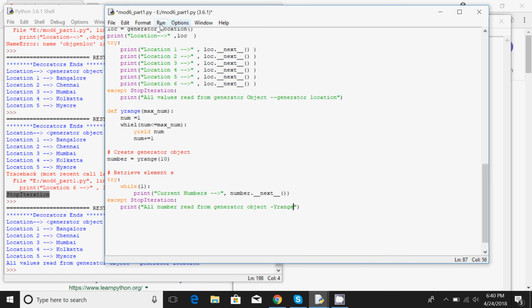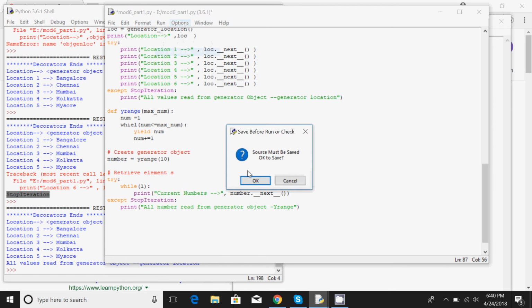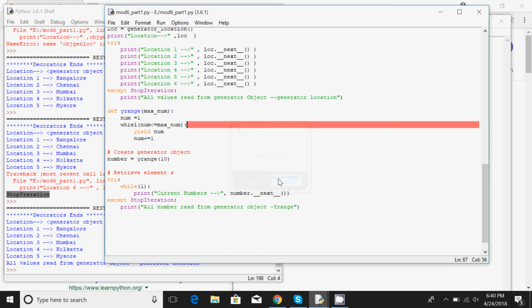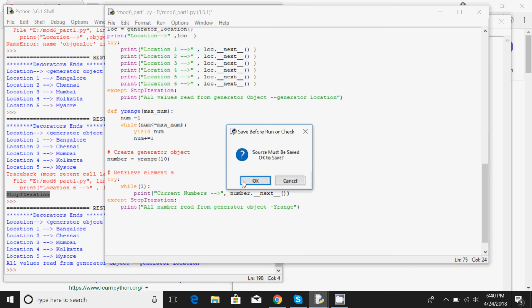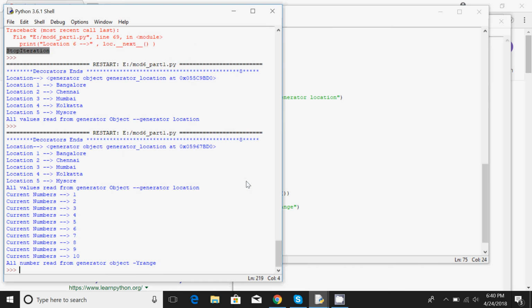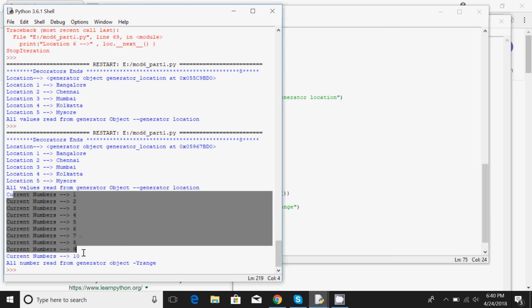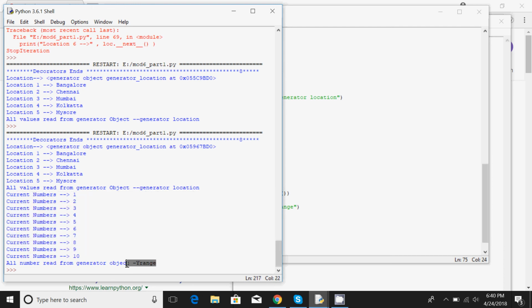Something is wrong, guys. What has happened? Now if you see this, it is printing all the 10 numbers, and it is saying all numbers read from the generator object, right?